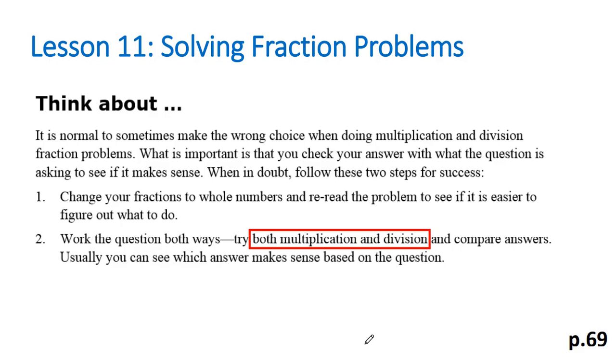When in doubt, you can follow a couple steps that can help you to determine what answer best fits with the question. So the first thing you can do is, if you're having trouble with the fractions, you can change them to whole numbers, meaning you can estimate them and then reread the problem to see if it's easier to figure out what to do. Sometimes just the numbers themselves are a hindrance.